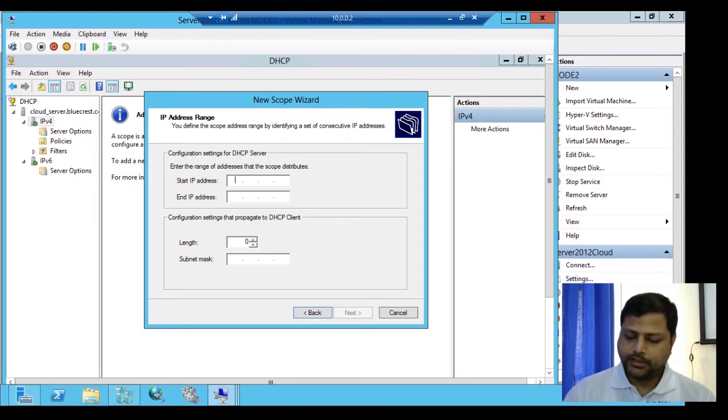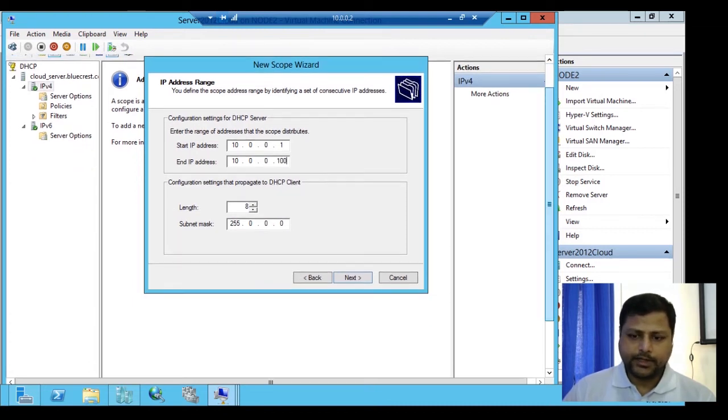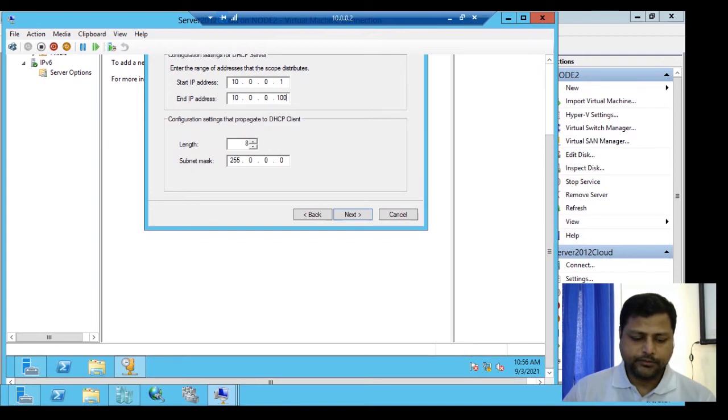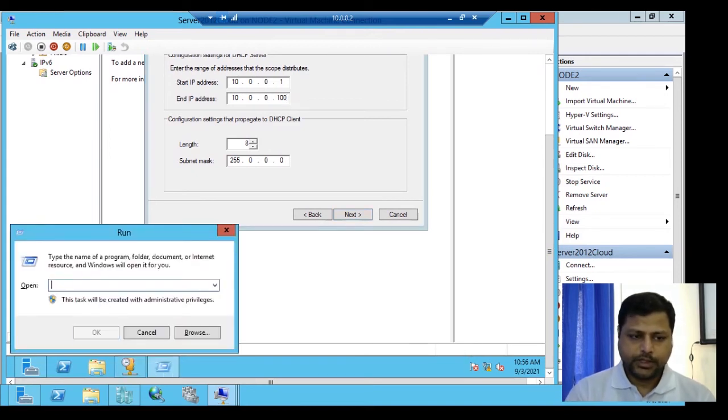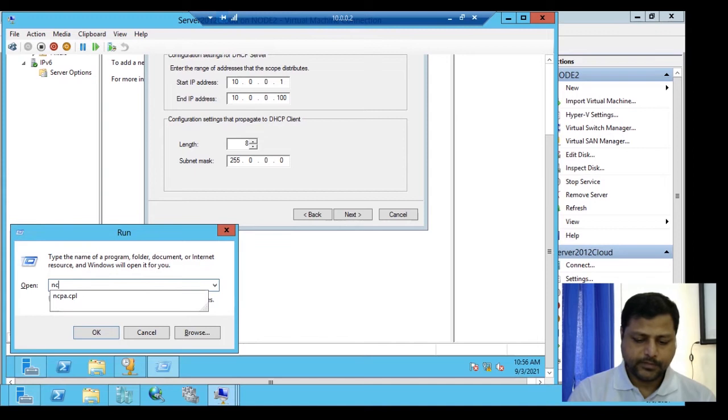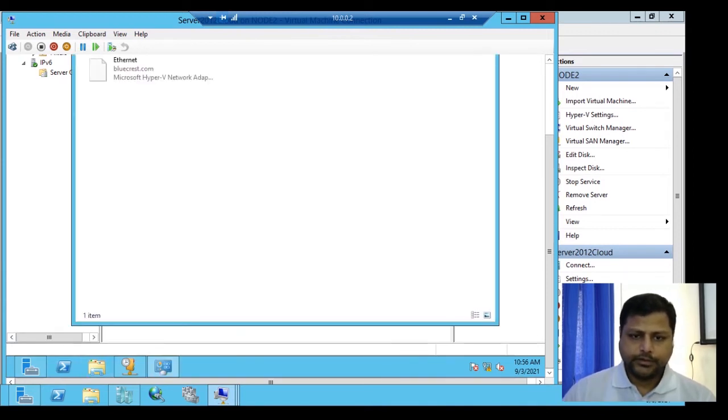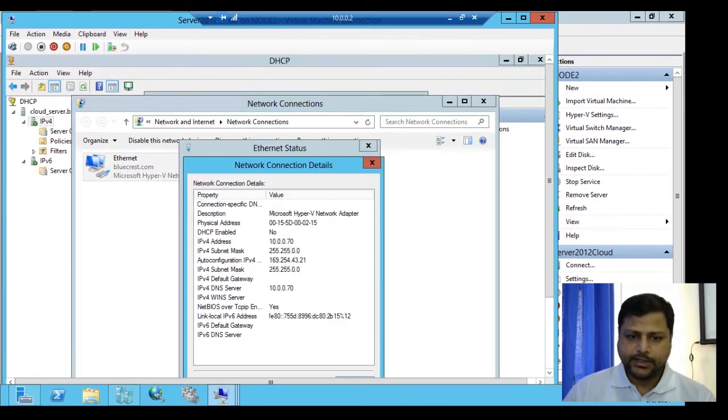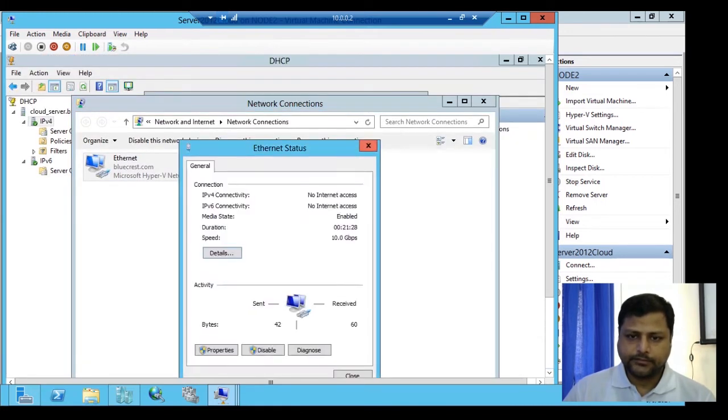So I'll provide the range of addresses, that is 10.0.0.1 to 10.0.0.100, because we will check that our IP should be in the same range. So I'll show you the IP address. If you see the IP address, the address is within the same class over here.